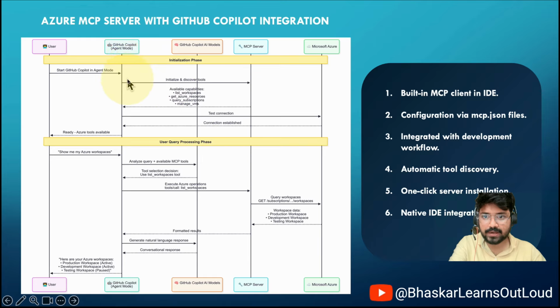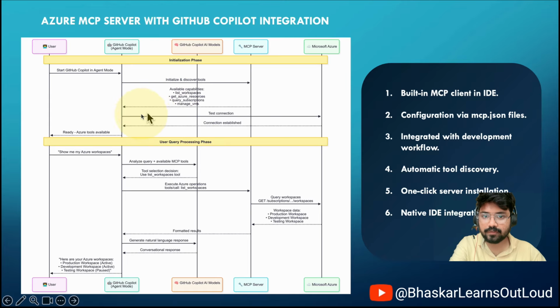The MCP client that is built into GitHub Copilot will initialize and discover tools. This MCP server will respond back with available capabilities like list workspaces, get Azure resources, query subscription, manage VMs. Okay, so that's how it will respond to the LLMs. This is what we call registration.